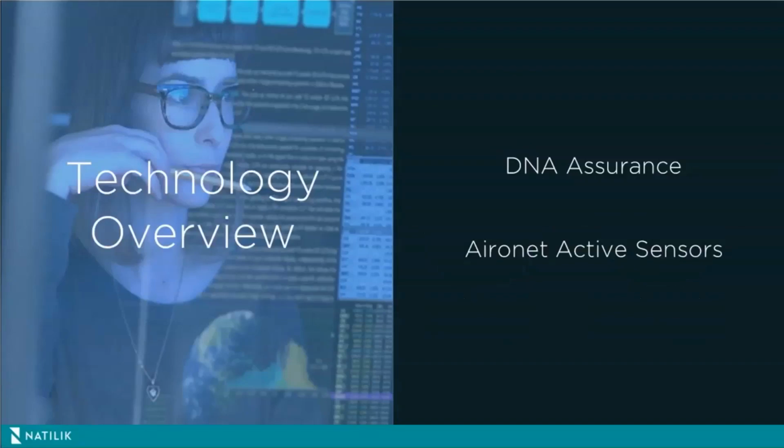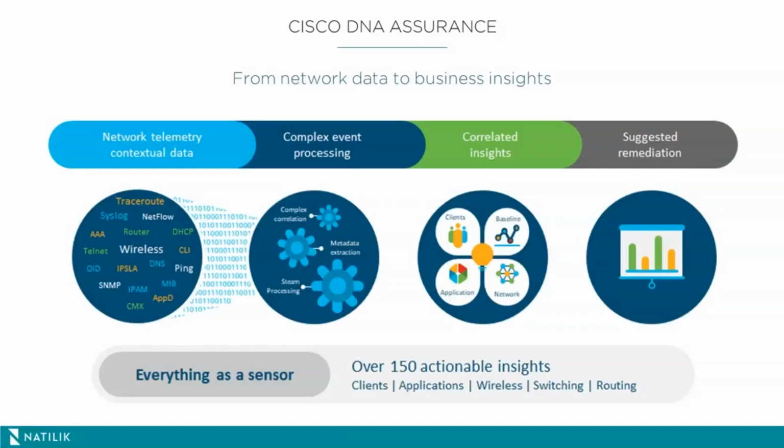Before jumping into the actual demo, as Craig mentioned, let's cover just the main theory behind this. So let's see what Cisco means by DNA Assurance and why it's fundamental in any network deployment nowadays. Additionally, we want to talk to you about the active sensors. Some of you might be wondering what they are or why we should deploy them in the network. So the answers to those questions will follow shortly, so let's just get into it.